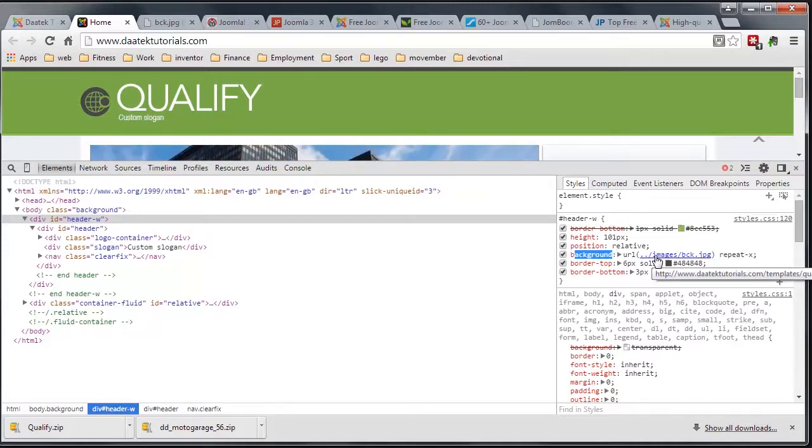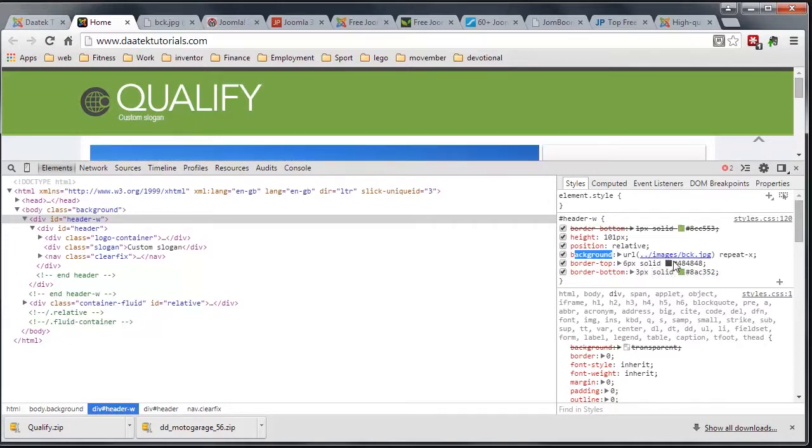If you look closely, after the domain name you have /templates/qualify, which is the name of the template, then images, bck.jpg. Okay, so just make a note of the file path directly after dartechtutorials.com, the domain name. So /templates/qualify/images, and you're looking for bck.jpg.